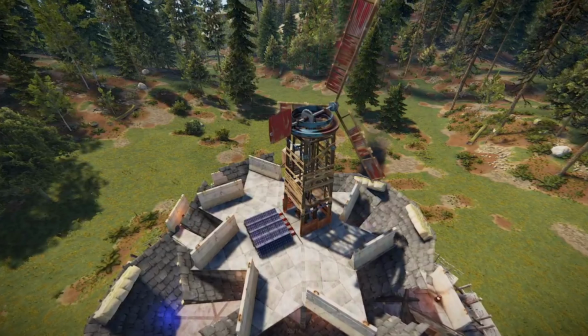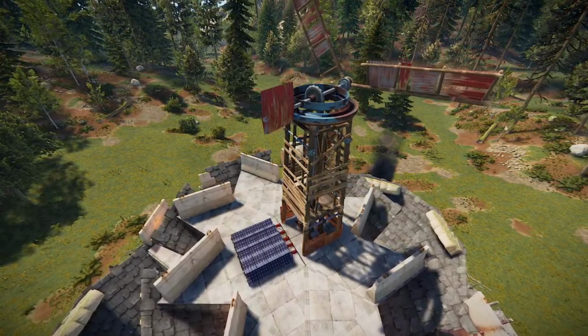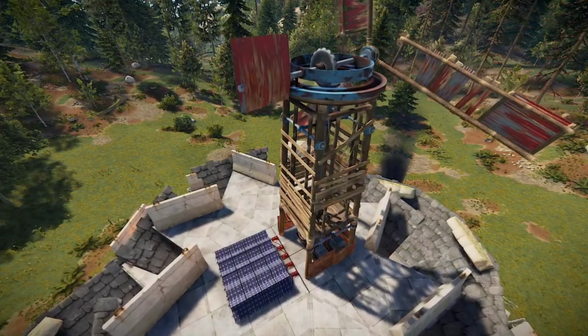Using the windmill and solar panels, combine all of their power output and then split it between the two batteries. The windmill will be constantly generating power, while the solar panels will only create power during the day. This way, the solar panels charge most of the battery throughout the day, and then come nighttime the windmill holds the battery over until the next morning.